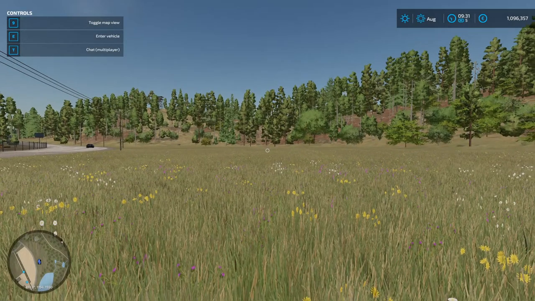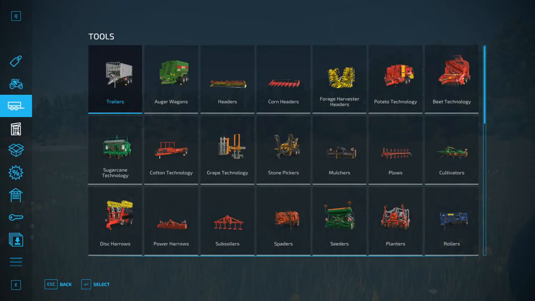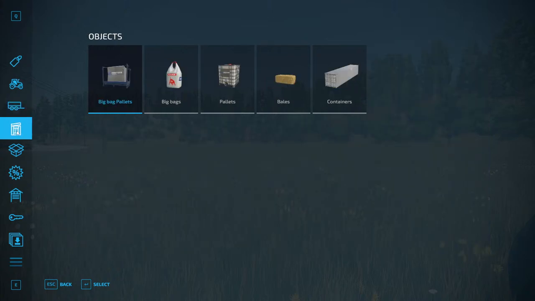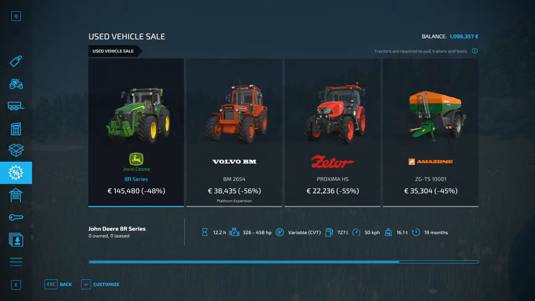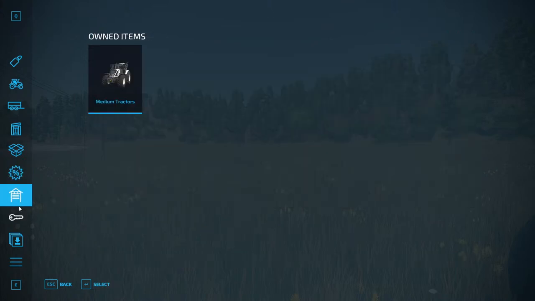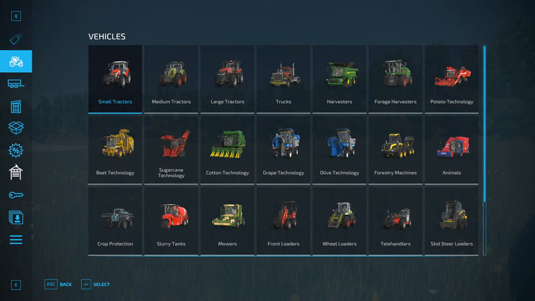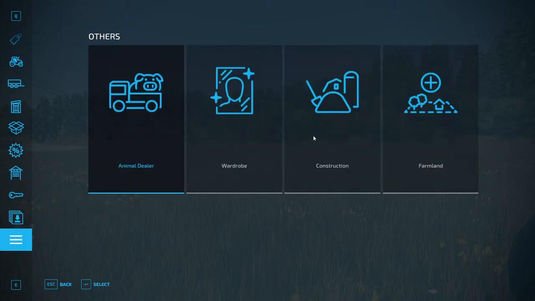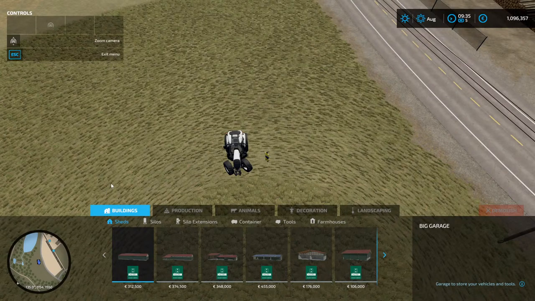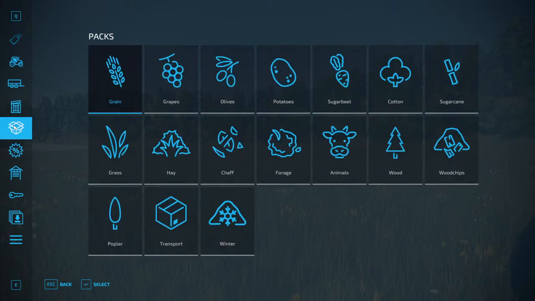Save the game. Okay, so P to go to store. Containers. What are containers for? Large shipping container. Grain. And items. All placeables. Where's placeables? Mod. No, not that. And where's placeables? Sure, there is a placeables option.